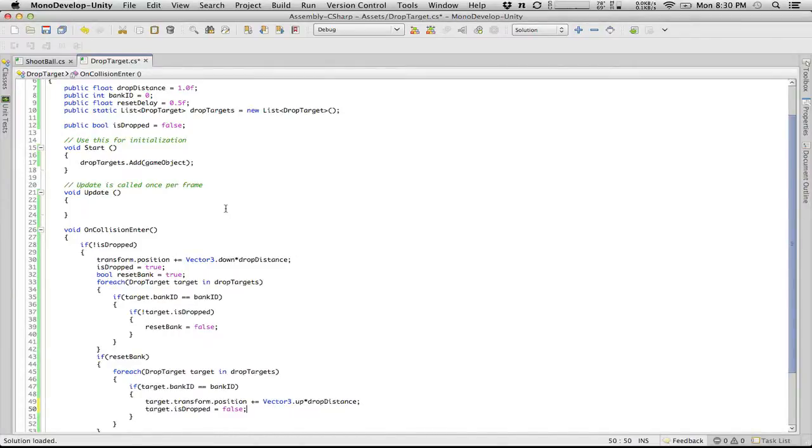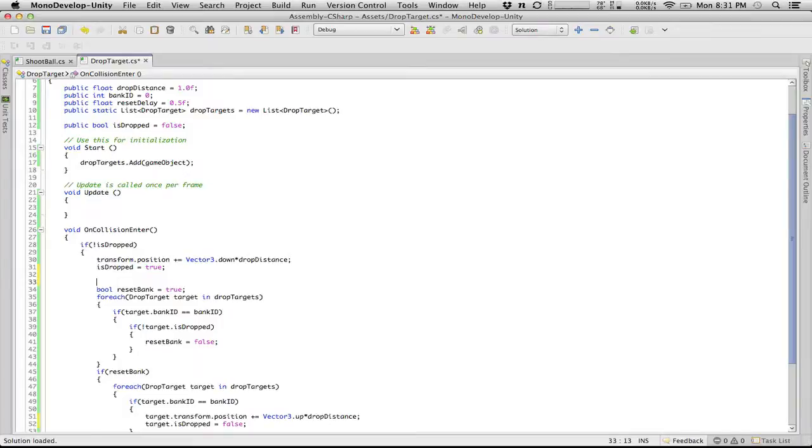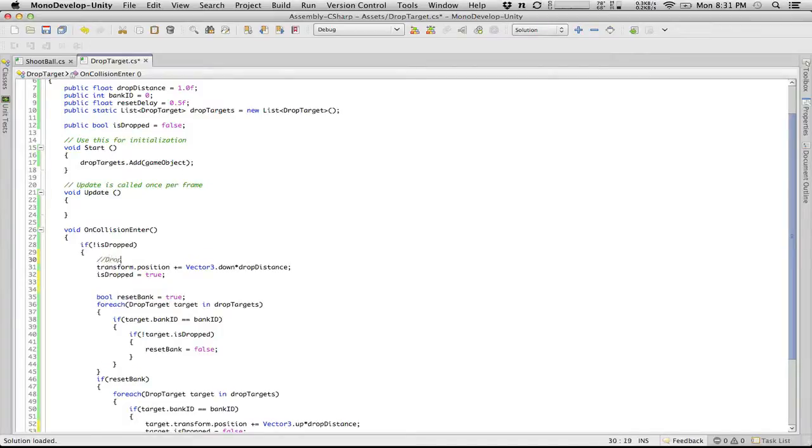That should do it. So basically, running through what we've got here is on a collision, if it hasn't dropped, drop it, set isDropped to true. Then we create this temporary variable here. So this is drop target.